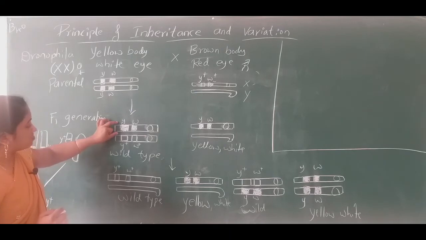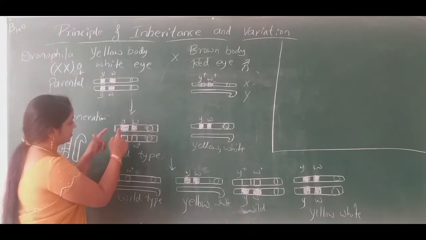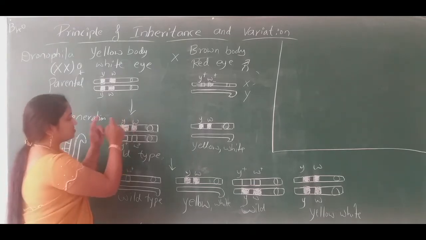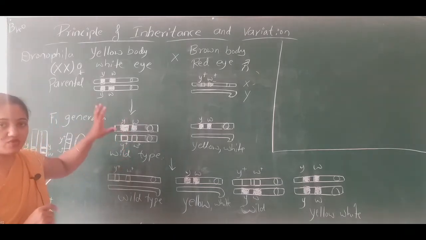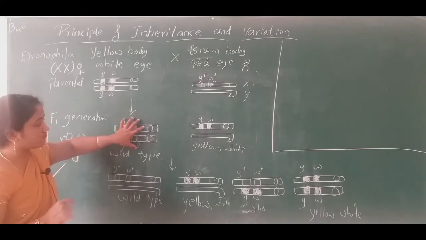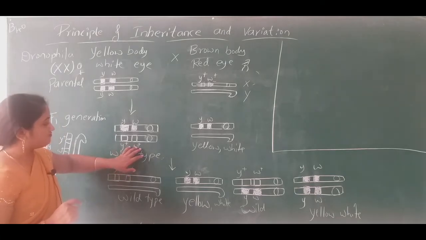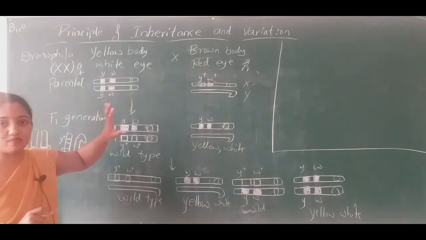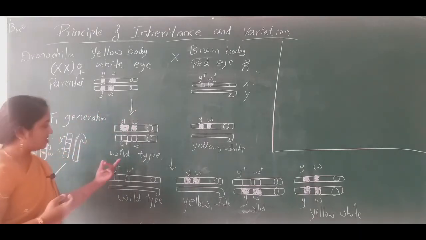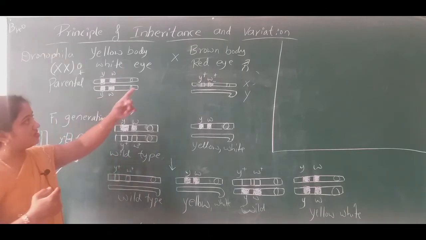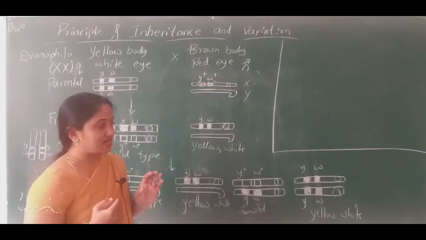So in the phenotype, what do we have to write here? The Y plus is dominant over the Y only. Wherever the Y plus sign comes, you have to show this Drosophila has a brown body. Wherever the W plus sign comes, you have to show that as a red-eyed Drosophila. In the combination of these two, we can write wild type. All the wild Drosophilas will have a brown body and red eye.